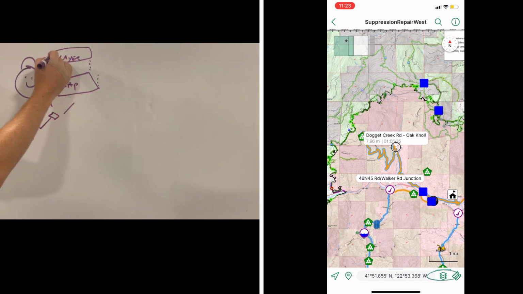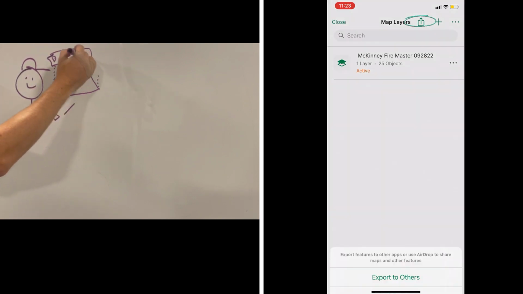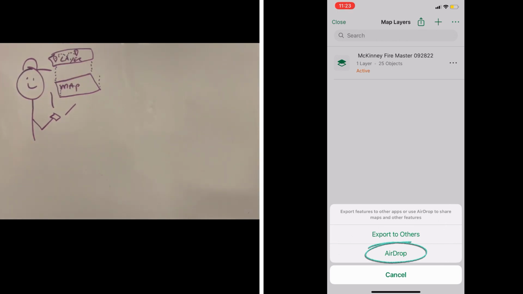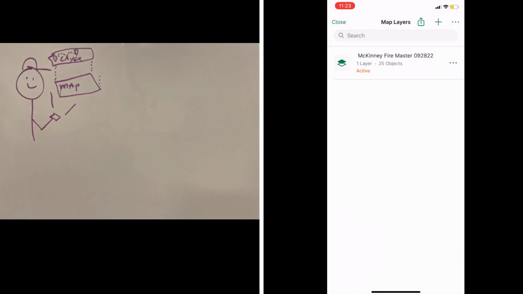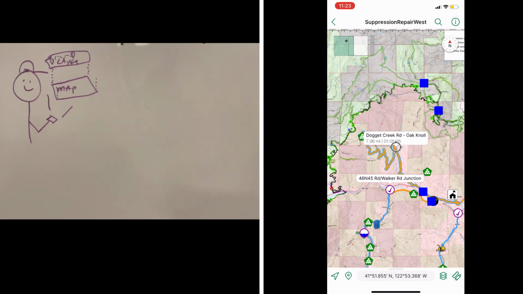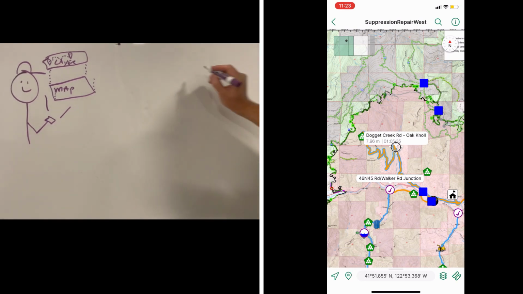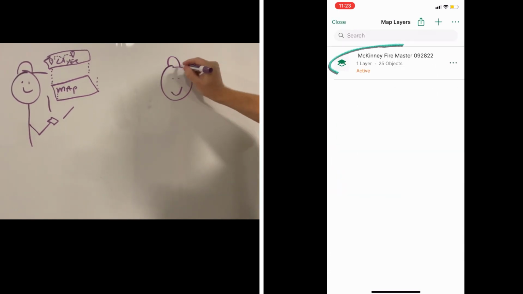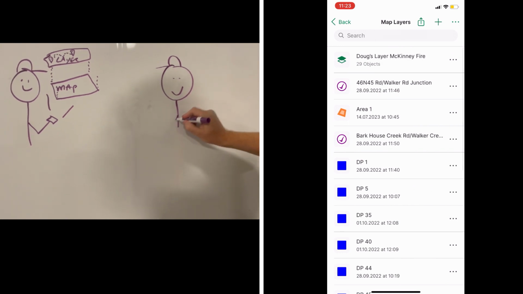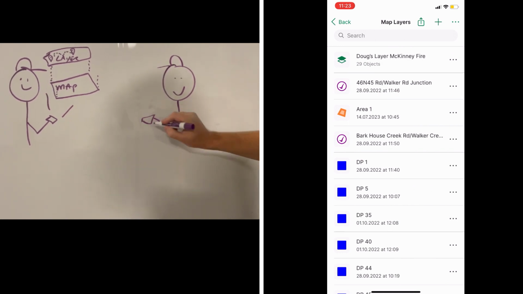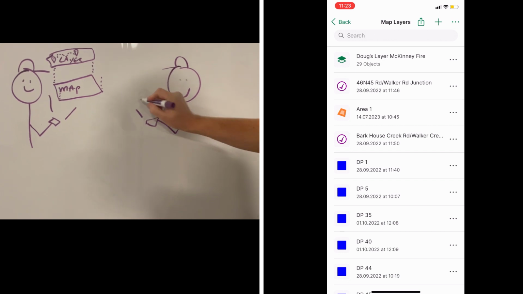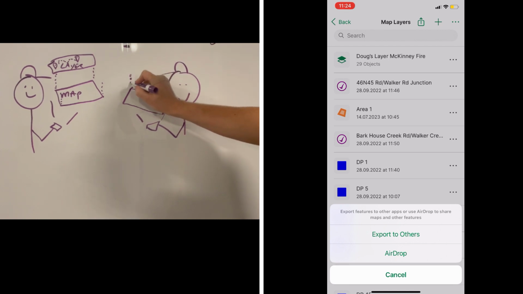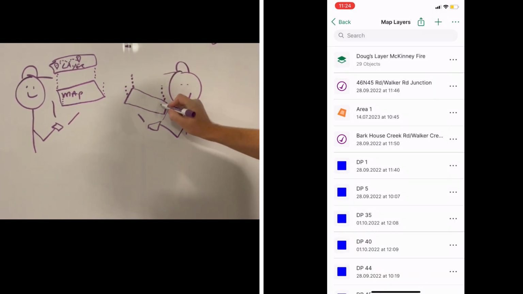And what's cool is with my single map, I can share these layers and features with other people, and it will download onto their phone all the same pins that I've placed on that layer, and vice versa. I can get pins and drop points from other people on the layers that they've created. For example, if we go in here, you can see all these points that I've made. This is the current drawing that I've made over the map, the layer, and we can even name this layer as well. Using these buttons up here, this is how we would be able to export or AirDrop to someone else from iPhone to iPhone.